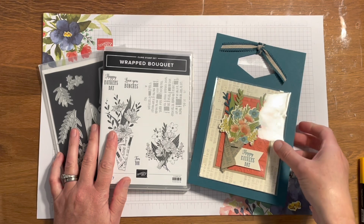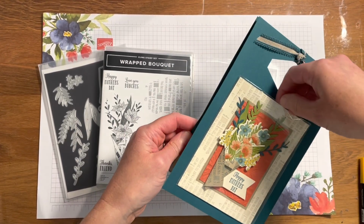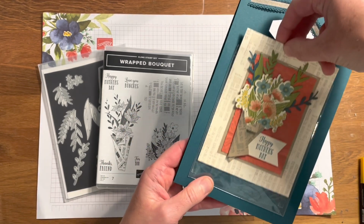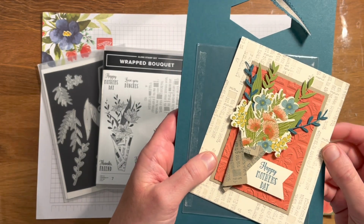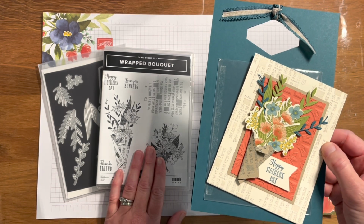Today I'm going to show you how to make this awesome bag using a full sheet of cardstock and a lunch bag and this great little slip-in clear envelope spot that you stick on the front to add the card to it. And the card is made using the wrapped bouquet stamp set.